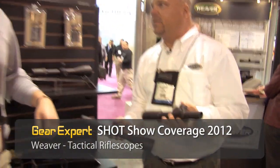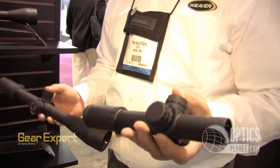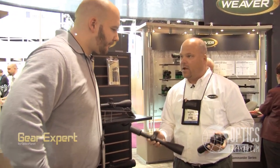Thanks Trevor. We came out with the Weaver Tactical line about two years ago and I've added a lot of nice quality SKUs since then. Two years ago we added the 1-5, 30mm tube, close intermediate range — it's kind of a staple line. It's got a proprietary reticle, a CIRT or close intermediate range tactical reticle. It's really been a hit with shooters. The AR guys really love the reticle.